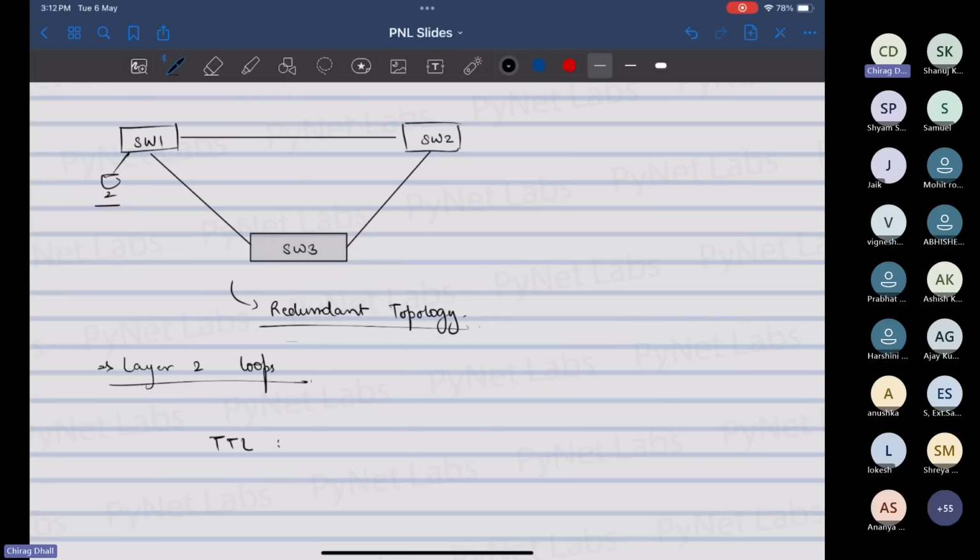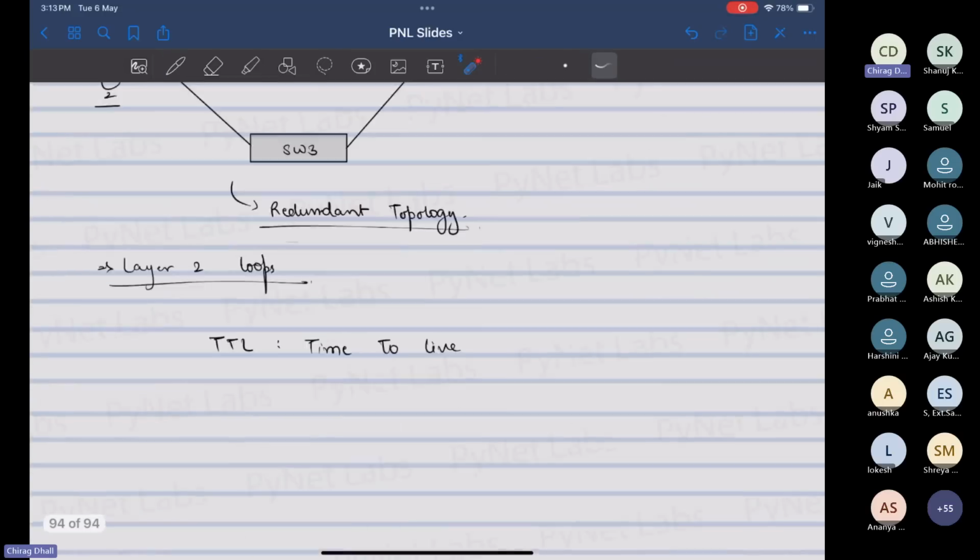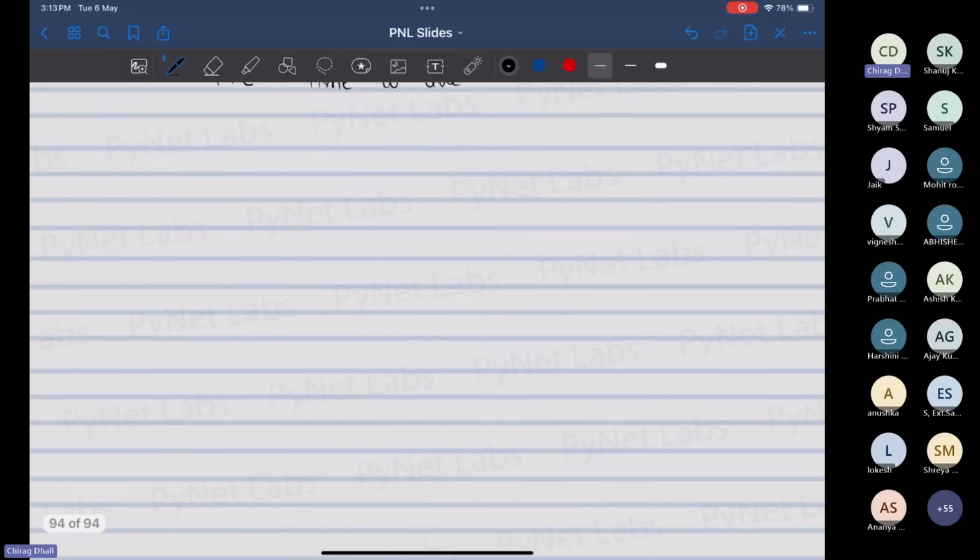What is TTL? TTL stands for time to live. Time to live is a value which keeps on decrementing whenever a packet crosses any hop. So basically, if I speak about a layer 3 topology, let's say it is router number 1 here, router number 2 here, router number 3 here, router number 4 here.